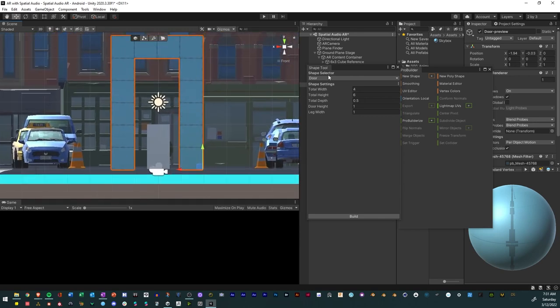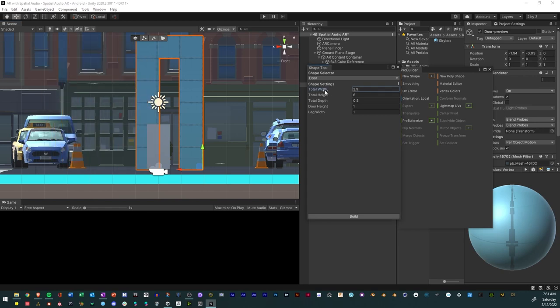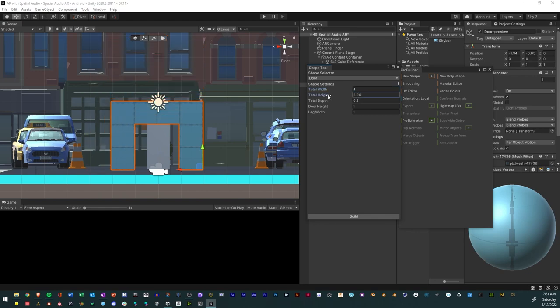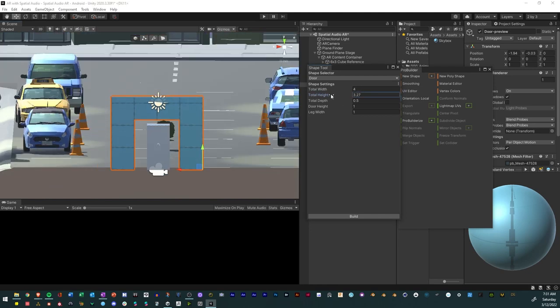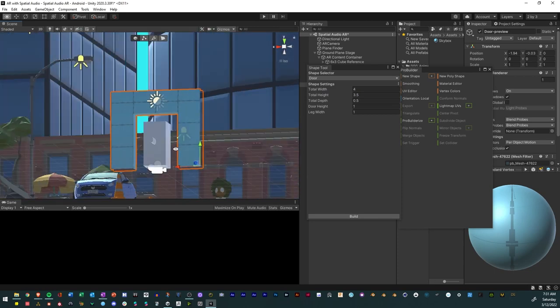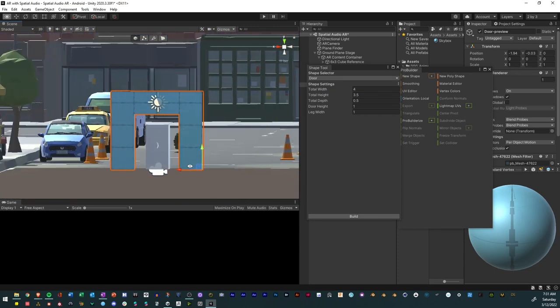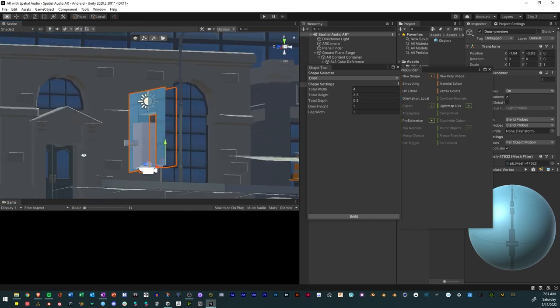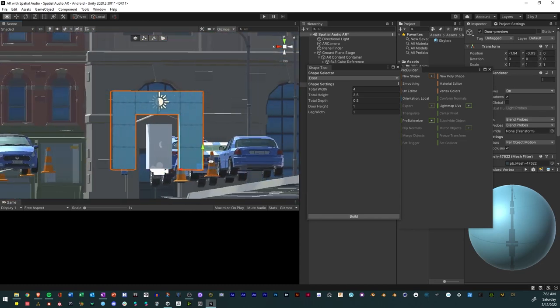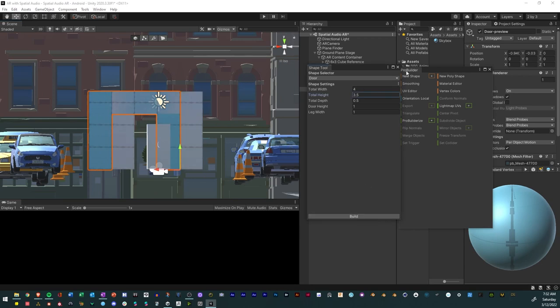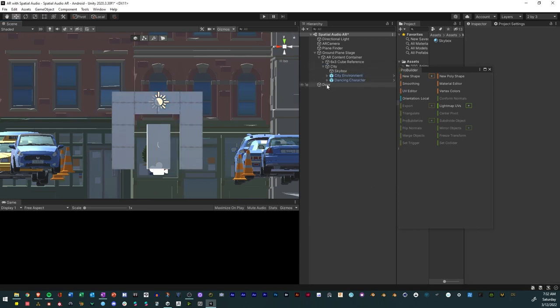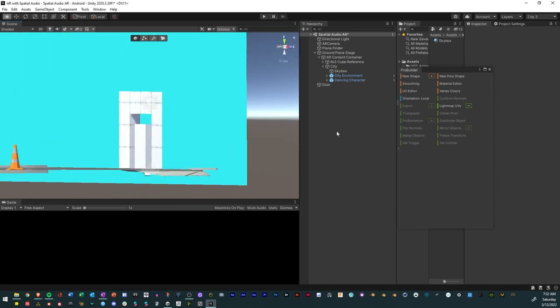We want it to be just a little bit below our character. And you notice this is really high, so we'll just change the total width. We could have 4 for the width. I think I like that. But the total height, that's way too high. What we want is for it to be no more than 10 feet. So we'll just go with, what, like 3.5? Because this is in meters, so we want this to be like a 3.5 foot door. So we got that, and now we can hit build, and then we can close that, and this is going to be our door. So we have our door right here.